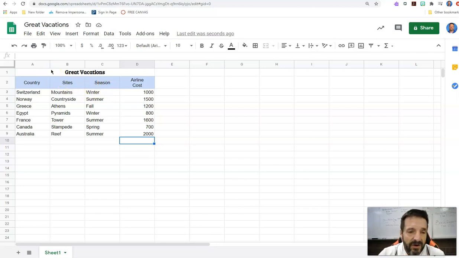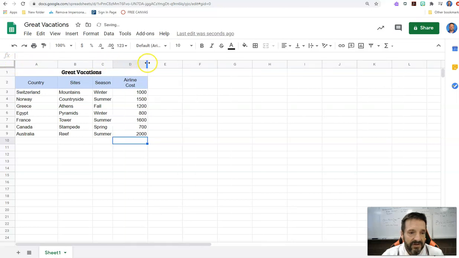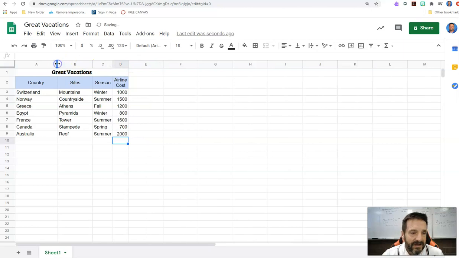Now, if we wanted to adjust the column width, so see how these columns are wider than the text? If we wanted to adjust the column widths, we can put our cursor on the line between the column headings. So the line between A and B, see how it turns into a darker, thicker blue line? If I double click on that, it's going to adjust the width of that column. See how it made that one smaller? So if I do that for those, it'll make these smaller. I don't know why it didn't make that smaller though. That's strange. Okay, anyway, that's how you would adjust those.